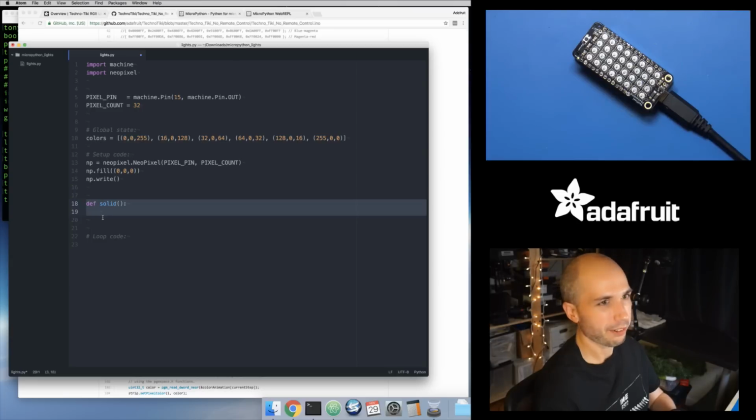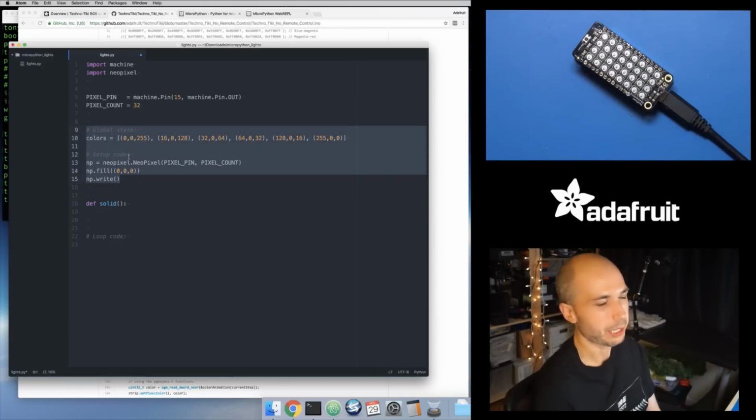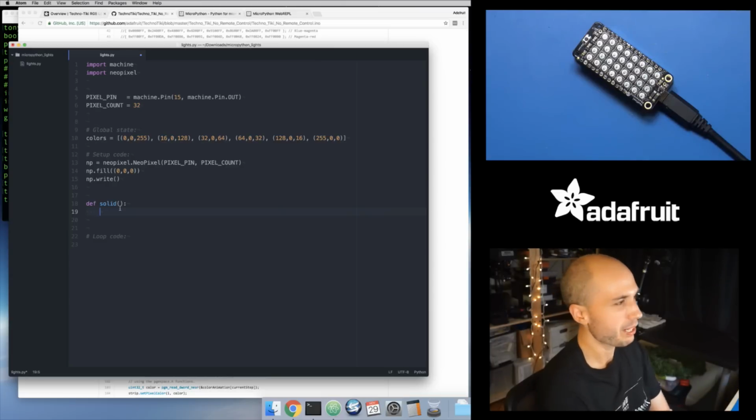You can imagine I might have 100 different animation functions. I probably don't want all of those in one file, but if I want to pull this animation function out of this file, I can't do that if it depends on all this global state right here, because all of this state only exists in this file. So we'll come back later to see how to maybe pull this apart. But for now, I'm just prototyping, so I'm going to write this and just use this global state. We'll get it working, then we'll optimize it later.